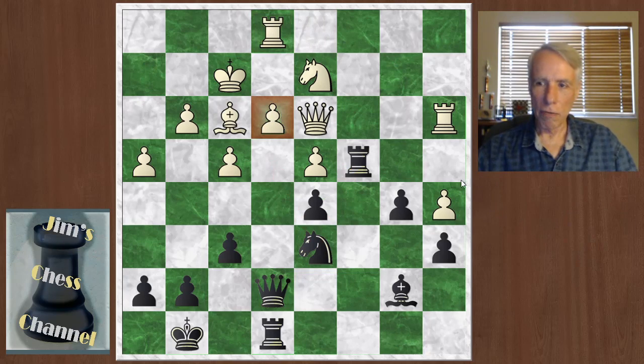More defense on the e-file, and f5, clamping down. That's a very Petrossian-like move, just trying to clamp down on white's structure and eliminating the possibility of these pawns coming forward. The chess engine was actually suggesting g5 was an interesting idea at this point. The knight's not here anymore, but we also don't have white's knight there either. So just with the queen supporting that pawn push, black could open things up against the king. Might be an alternative way of playing this position. Anyway, f5 is what Petrossian played.